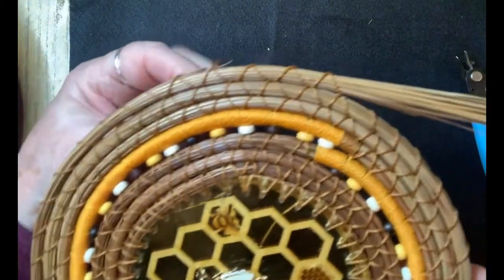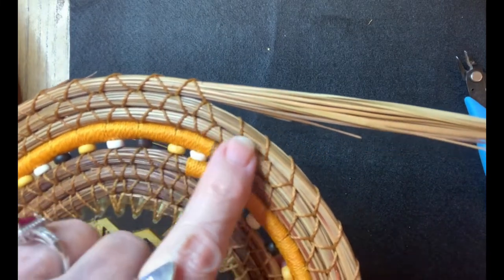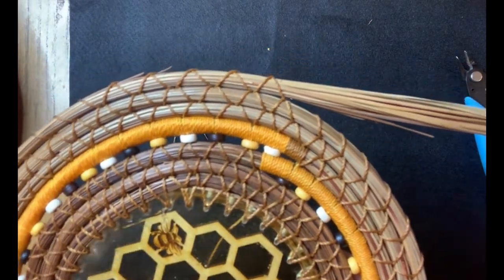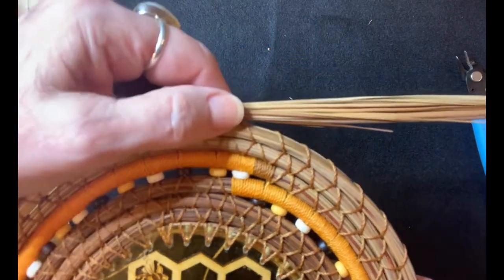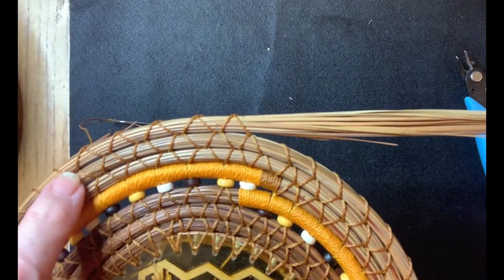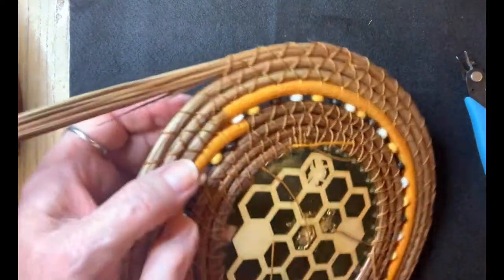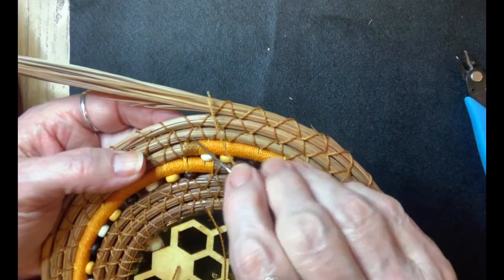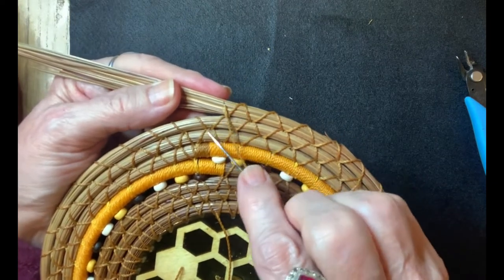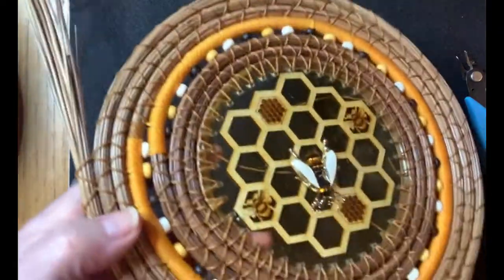There we go. Okay, so you see how the pattern's forming. So just do the simple stitch, basic stitch all the way around, either this way if you're left-handed or whatever way you're comfortable with. And then once you get to the end of the simple stitch, turn around and start doing a back stitch. So now when I get all the way complete around here, I'll show you what we're going to do next, because we're going to end up down here on the bottom row, and we want to just put our needle through and come up and start over right here. So there's a little transition there.